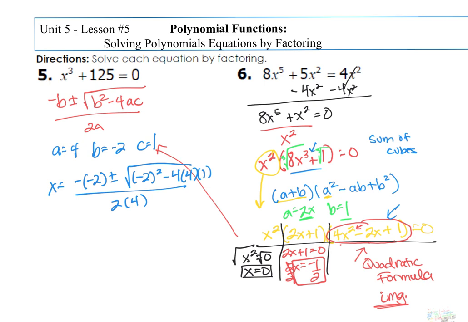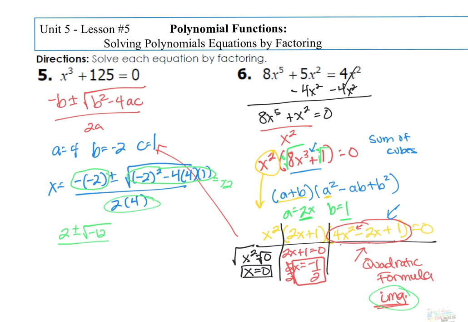Now, again, I said these are imaginary solutions. So your Casio, most Casios, unless you have the 115 ES, it won't do imaginary solutions. So we have to work it down a bit before we can type it into our calculators. So your first part, negative negative 2 turns into positive 2. Plus or minus. What is the negative number that's causing all the trouble? What does negative 2 squared minus 4 times 1 equal? It equals negative 12. So we'll put it underneath the radical.